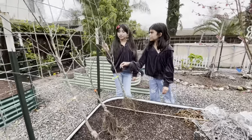But we have another apple tree, so this is probably our fourth apple. We have this one, which is the Red Delicious. And then this one here is just the rootstock that grew. We're just kind of keeping it maintained with this, because when we left out of state, this one took over and it gave us green apples, and we just loved them, especially in the apple pie. So we kind of just want to still keep that red, but we kept this down so it doesn't take over.